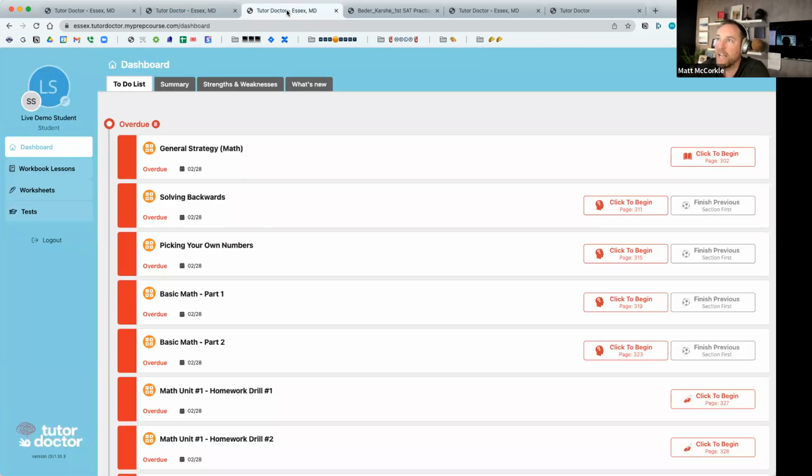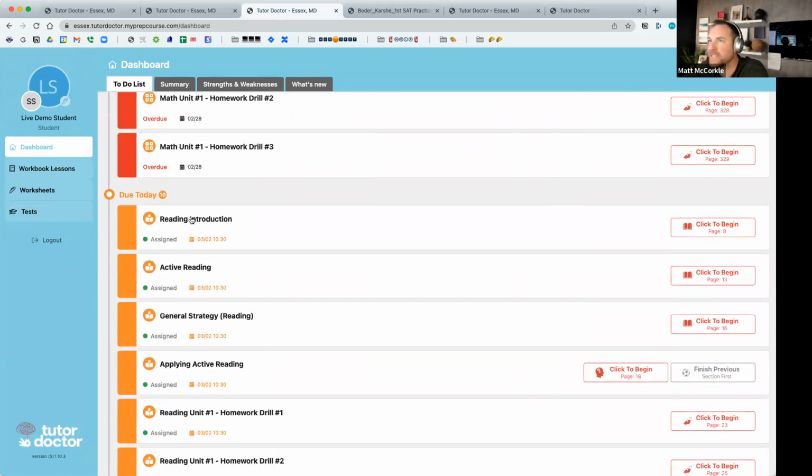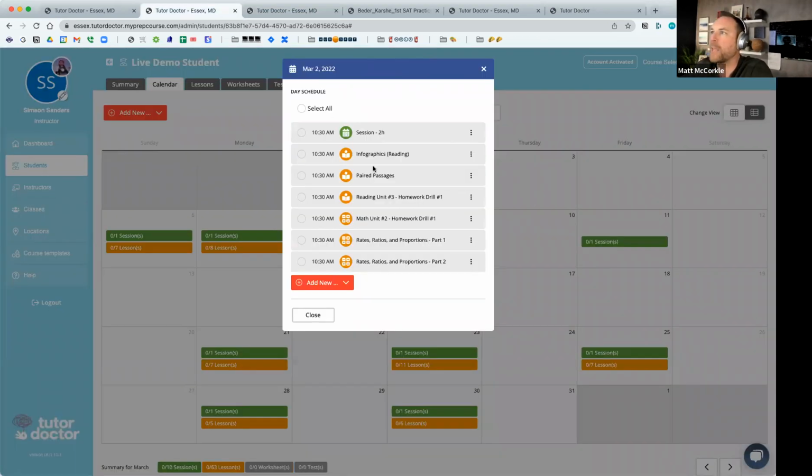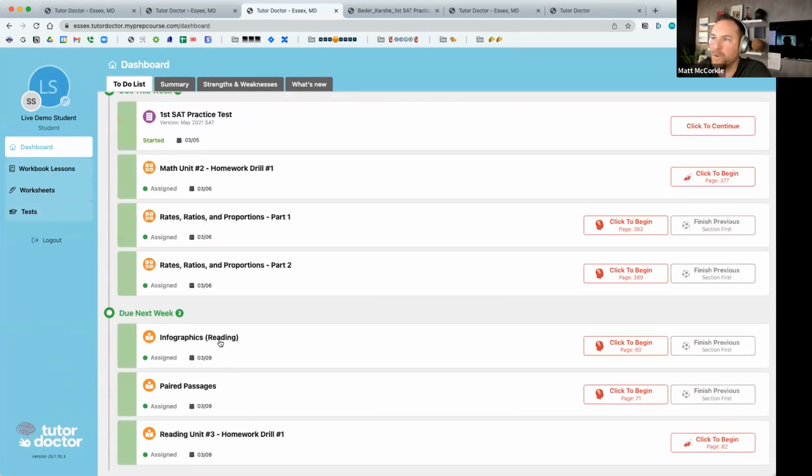If I go to the student side and scroll down to March 2nd, infographics reading, if I click on that, you're going to see due this week, due next week. Infographics reading is due on 3/9, but it's already been assigned. So the point I'm making is that everything becomes available on the day that it is on the calendar.